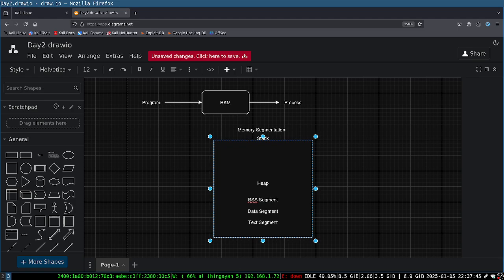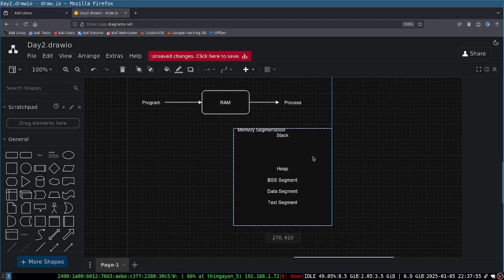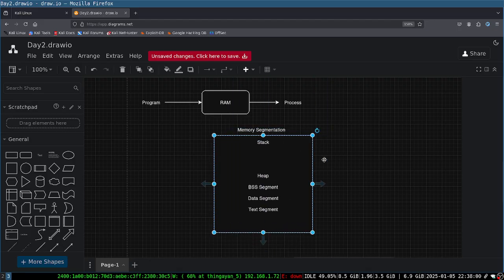So memory is segmented into the following sections, and it starts with the stack segment.